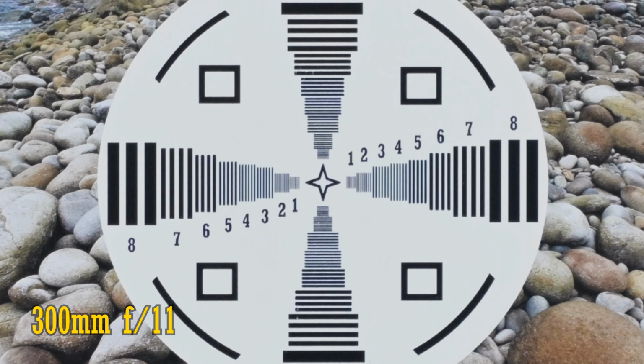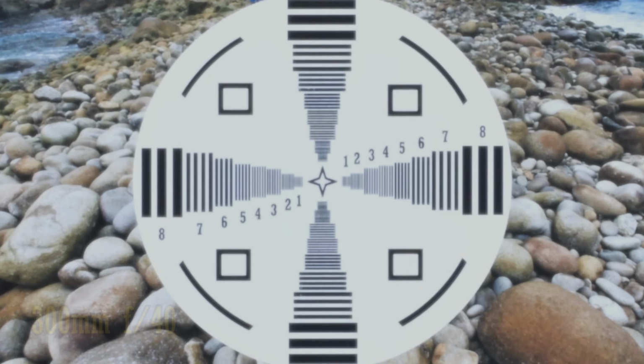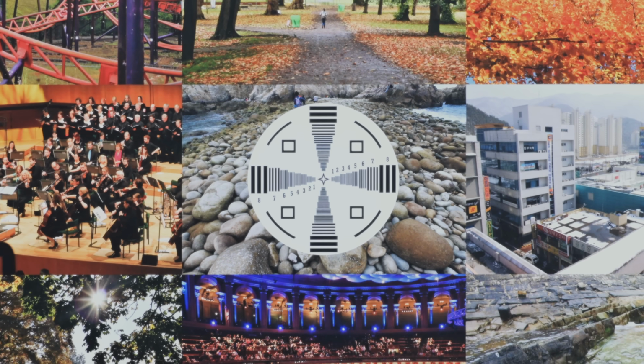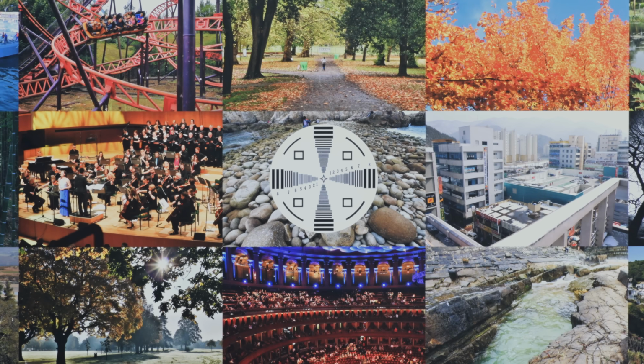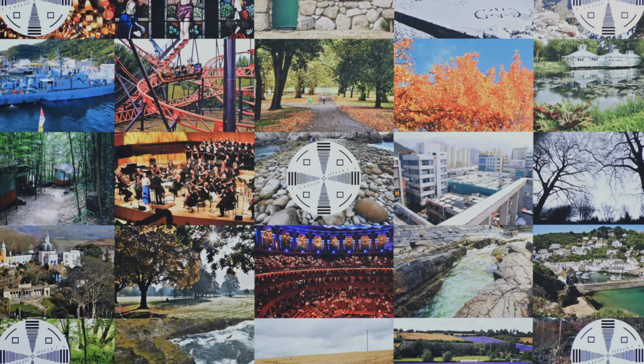You can actually stop the lens all the way down to f40 here, although as you can see, diffraction takes a huge toll on image quality when you do. Overall, this lens can be fairly sharp at its widest angles, particularly with the aperture stopped down a bit. Performance when zoomed all the way in, though, is quite poor, particularly on a high-resolution sensor.